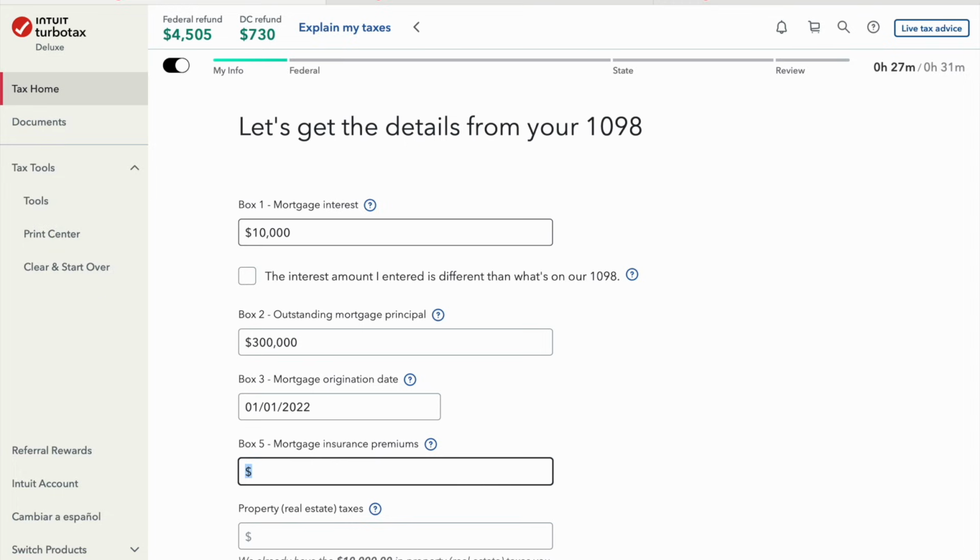Depending upon your mortgage balance, if your mortgage was after the Tax Cuts and Jobs Act in 2017, effective in 2018, the limit is $750 on your primary residence. So if your mortgage balance was over $750, your mortgage interest amount will be limited. Prior to that date, it was $1 million. So if your mortgage is over $1 million, the amount that you can deduct would be limited as well.